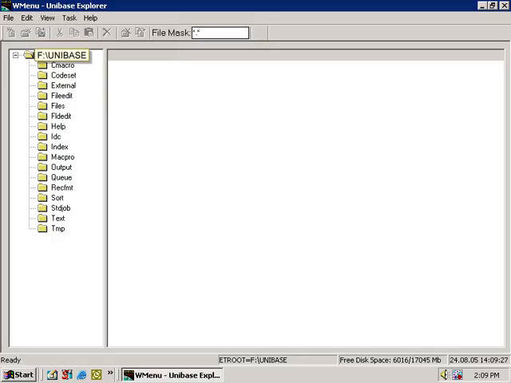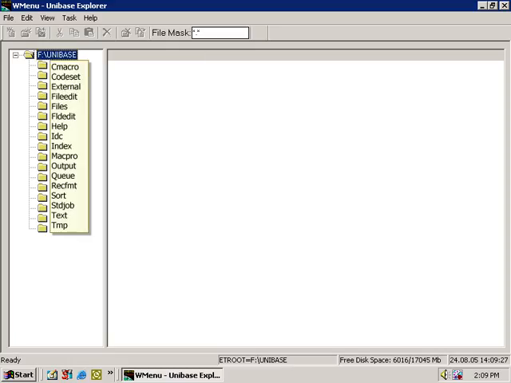Note that at the top of the left-hand pane is the name of the main Unibase folder. Most places only ever need one, but some like to have a separate environment for their users to play in so the users cannot disturb the keyers. And this is helpful to those people for determining which environment they're using. Underneath this main folder are a number of subfolders.